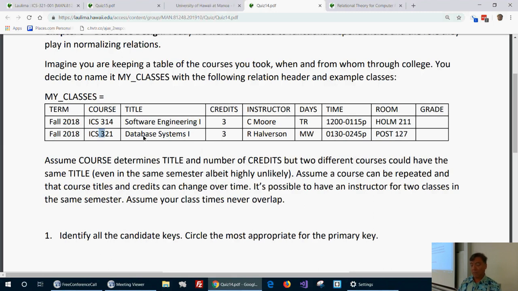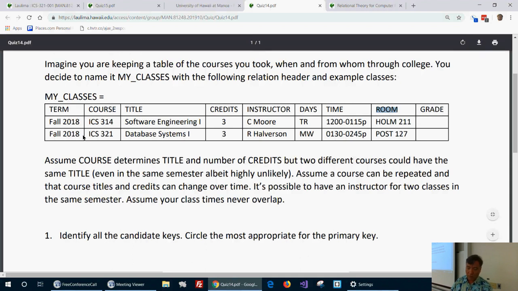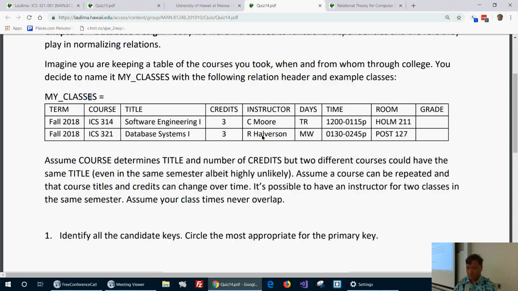And so that's why, when you have a table where you have these two things in there, if you have anything else in there, like this and this and this and this and this and even this, that's reasonable, because everything is determined by term and course completely, both those two.